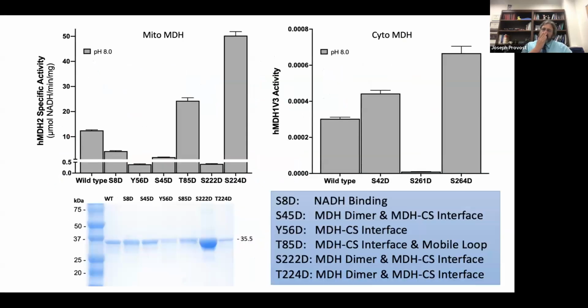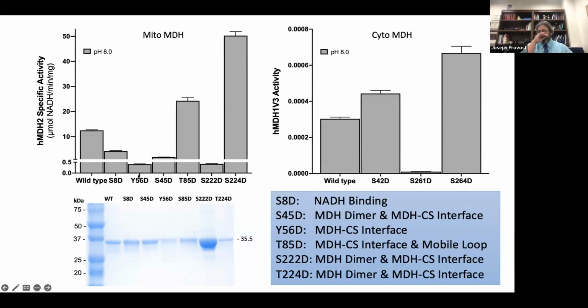So let's show some actual data that we've got. Purified protein, this thing purifies like gangbusters. These are lower amounts loaded on. It's usually pretty clean. Sometimes you get a couple of high molecular weight bands, but it's 95, 97% pure. If we just look at the specific activity of the wild type and some of these phosphomimics in the mitochondrial MDH, we've got several of them that knock down, a couple of them really crazy.